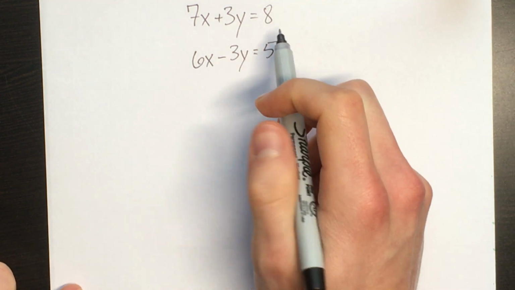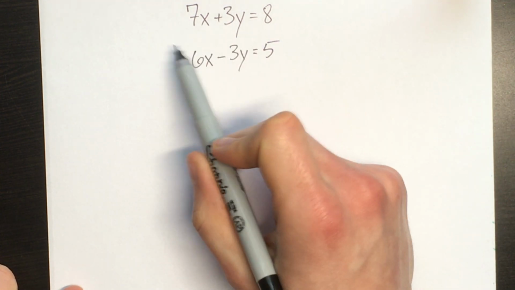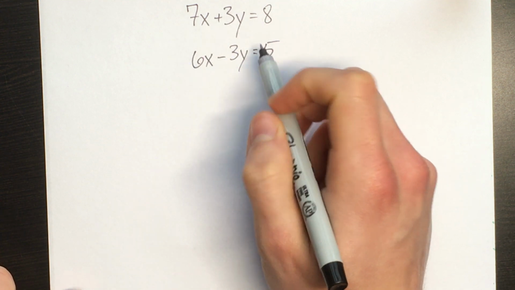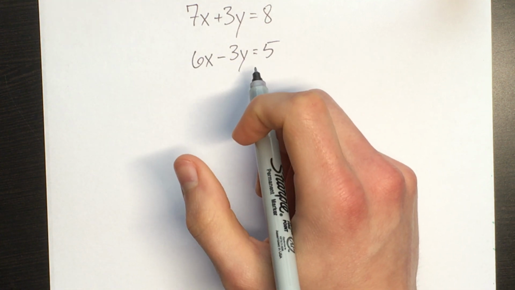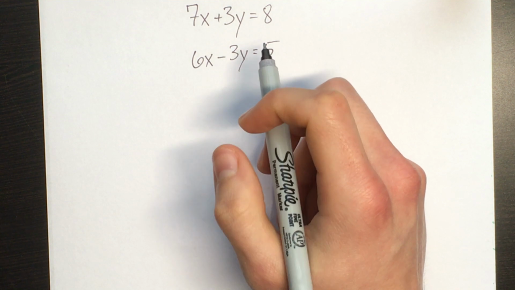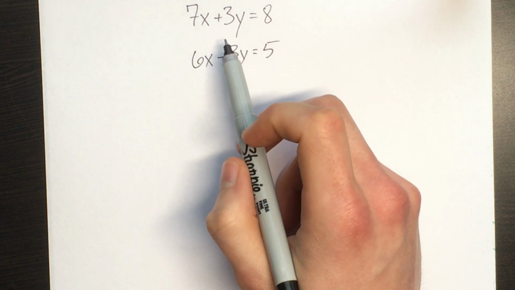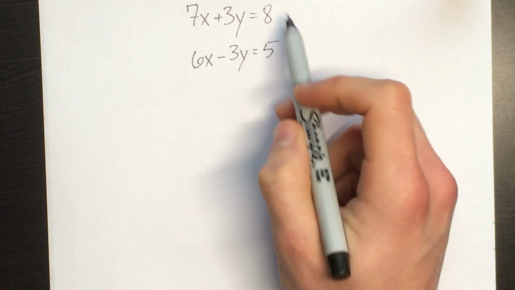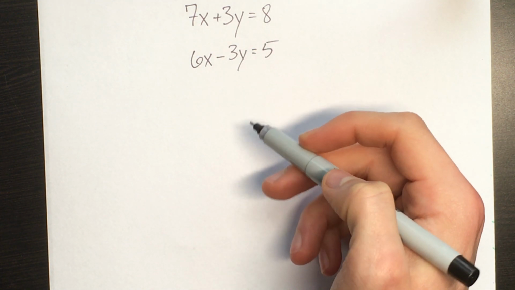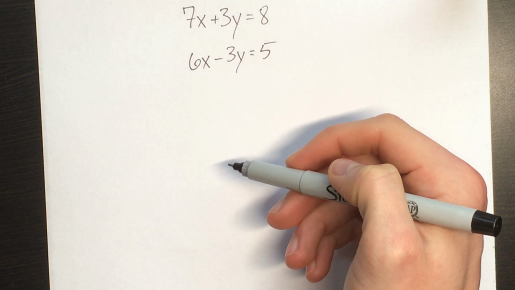Alright, so in this problem, we're just given a system of equations in a very straightforward way, and we just want to find x minus y. So for the solution (x, y), what is the value of x minus y? What we want to do is find the value of x, find the value of y, and then find the difference between them. So I'm going to do this with substitution.